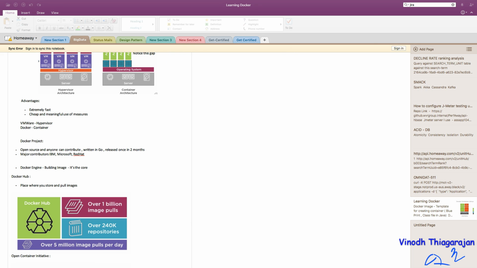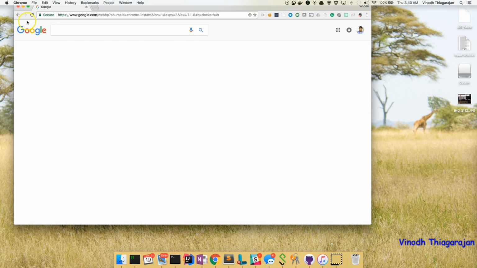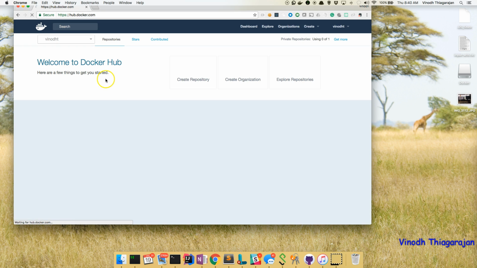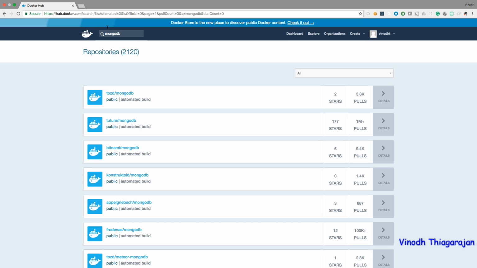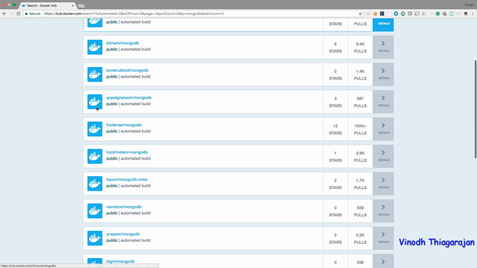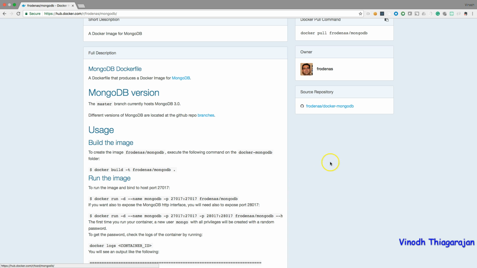So Docker Hub is a GitHub kind of site, you can immediately see that we have repositories, we have resources. I can search for anything, for example, if I want to start working with MongoDB, just go ahead and search for MongoDB, and you'll get a lot of repositories like that. Using a very simple command, we can just start executing it. See the number of pulls here.